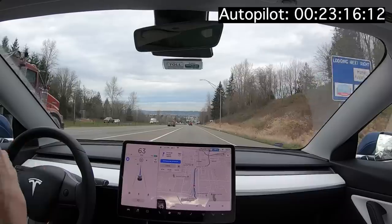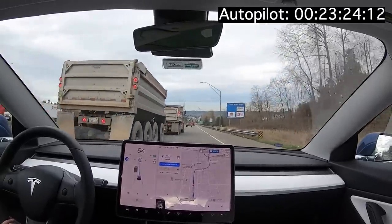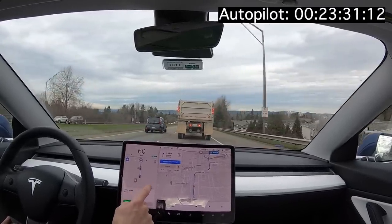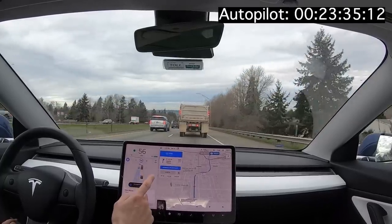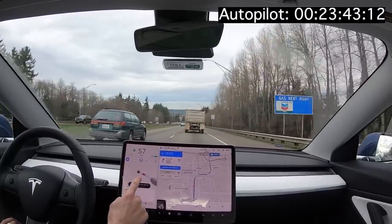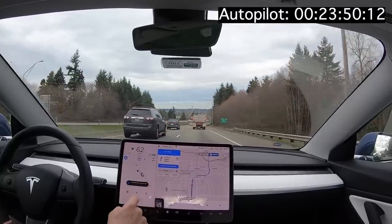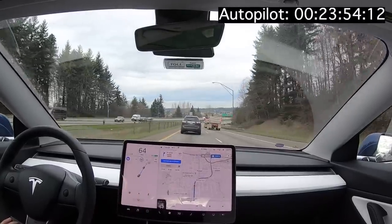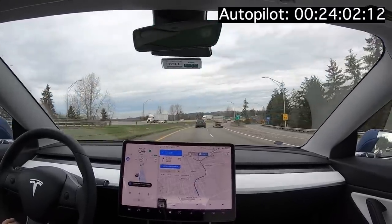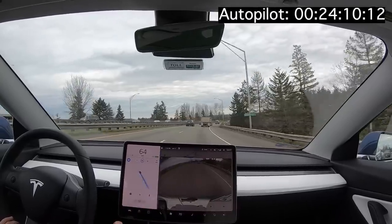I had no idea it was going to do that. Look at this — we've got a big truck right beside us. Let's see how it handles this. Look at how close we're getting. Is it going to slow down? It's going to slow down — perfect. It saw the double cars there. The car wants to get over from behind this truck. I still have not one time had to take over. There it goes — it makes the lane change very well. It took the on-ramp on its own and then put it into Navigate on Autopilot. There's the car, but still plenty of room — did a great job on that.